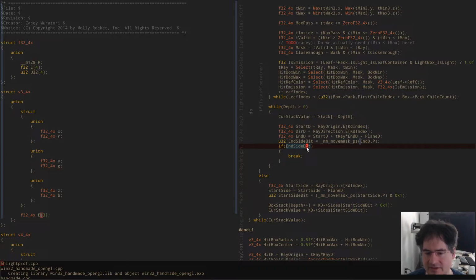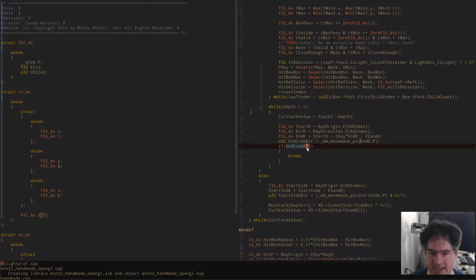But the question is, which one do we want, right? If it's a mix of 0s and 1s, then we always need to do it, because that means at least one of the rays doesn't early out. But the thing we have to know is if it's all 1s or all 0s. We don't know whether we do or don't do it, right?